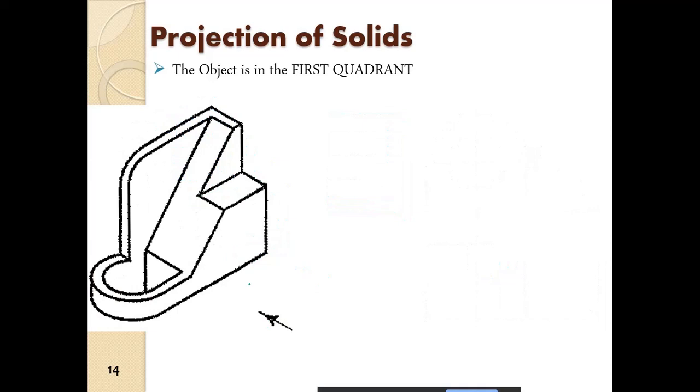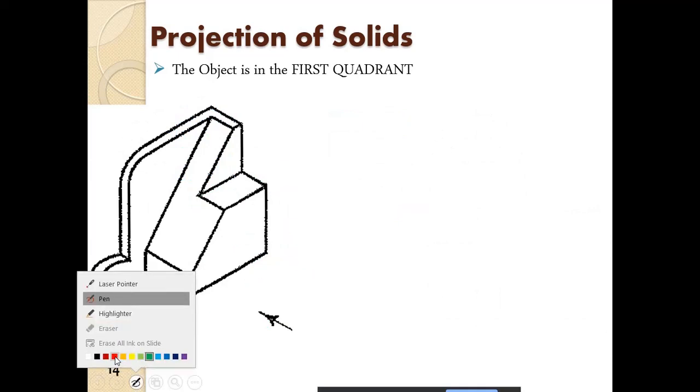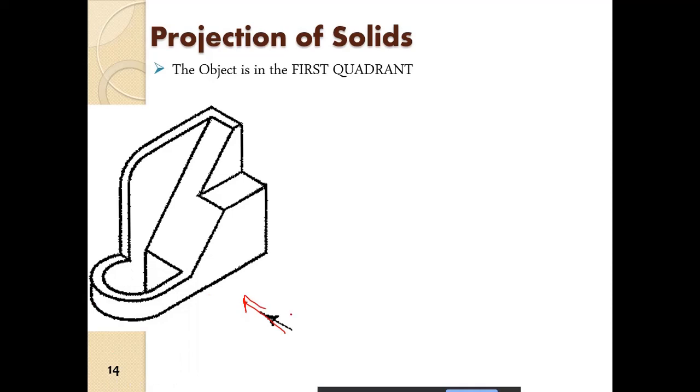So now we have one object here, a simple object again. If we see from the front, again we will observe up to this point. This surface we will observe first of all. This is the surface that we will see. So this entire surface we will see, so we can draw that.